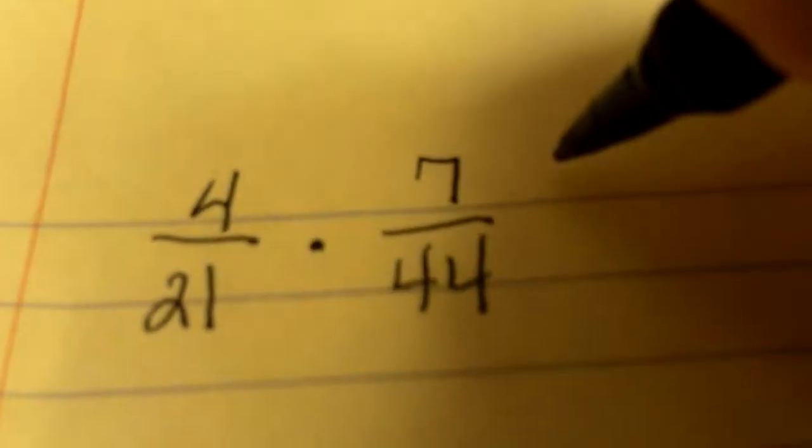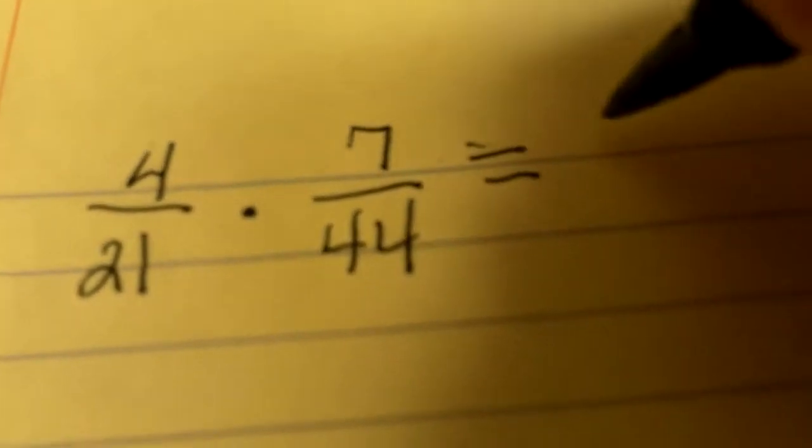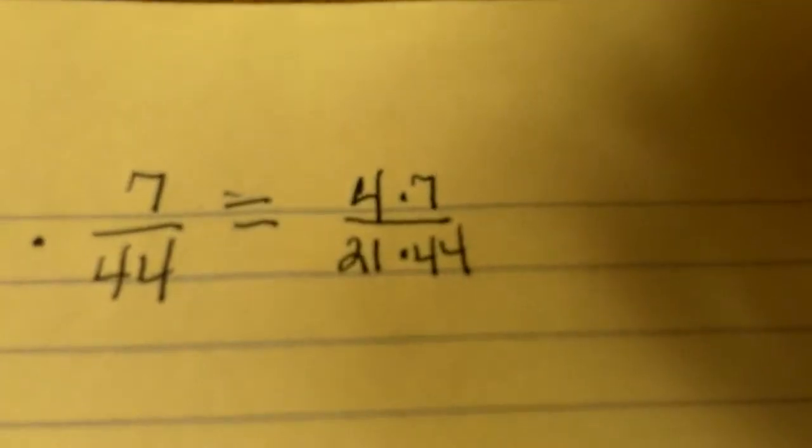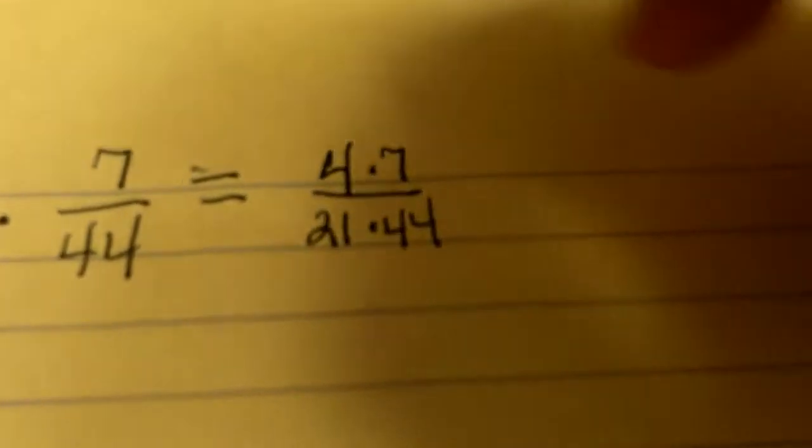Here you can see we could multiply across and get 28 over whatever that huge number is, but right in the beginning you see how you're going to have some common factors. So take advantage of this. Instead of multiplying it all out and then having to factor, let's just go, and even if you want to write it like this, you can see the factors already.